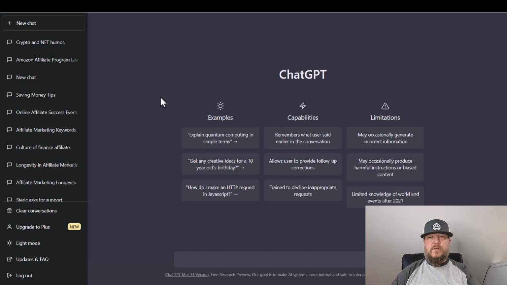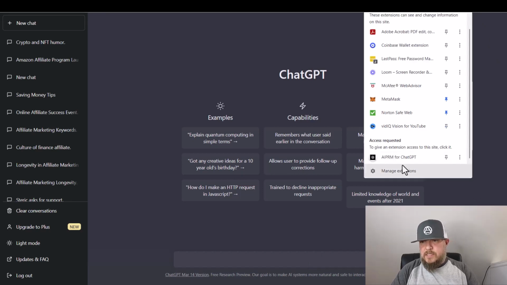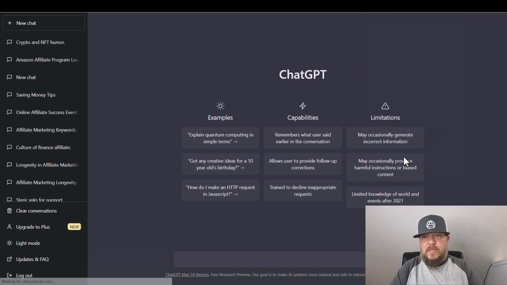When you first download and sign up for free online, you're going to get to a screen that looks like this. Anything that you type down here into the prompt, it's going to go ahead and think and try to put that together. But it is a learning AI software, so the more prompts you can give it, the better. So we went ahead and downloaded an additional extension, and that extension is this extension right here.